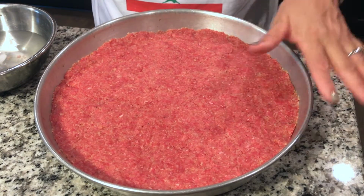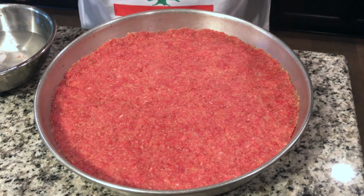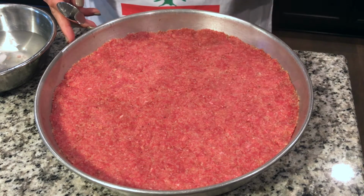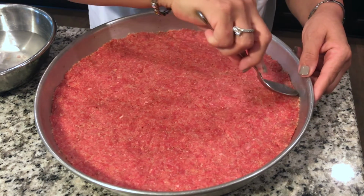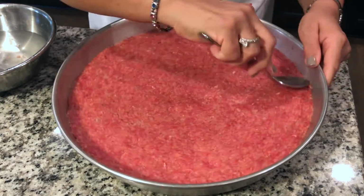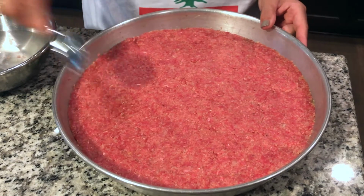Kibbeh is traditionally made in a round pan, but you can use a baking sheet. You can use a casserole dish, whatever you have. It is doable, and trust me, I have done them on all of them. So what I do is I'll take a regular spoon, I'll just wet the back of it with a little bit of water and go around the edges just to bring it down and make it even all around and no missing pieces.